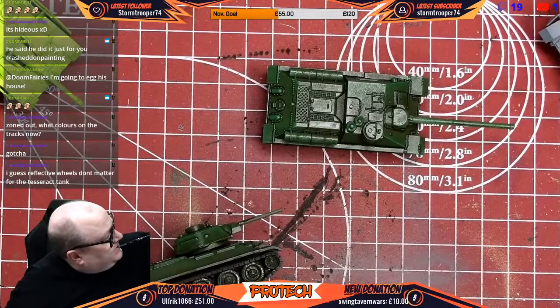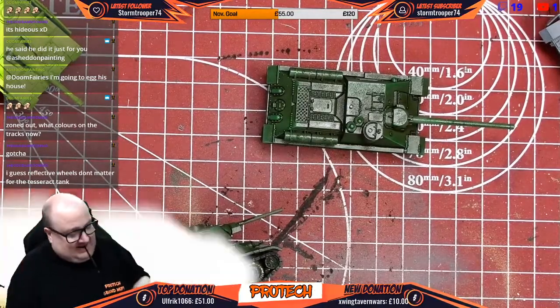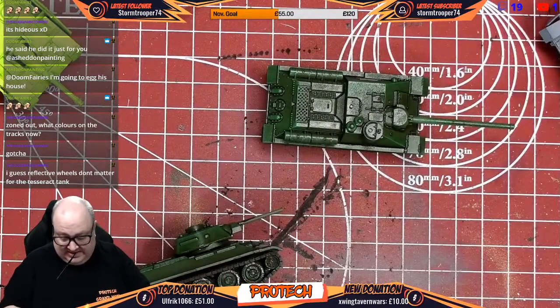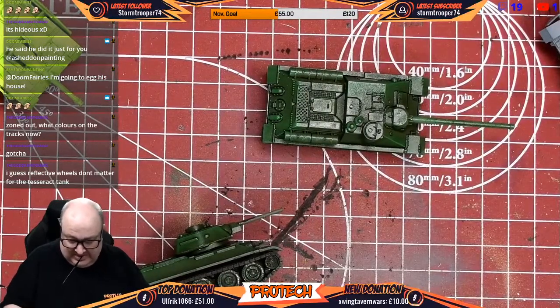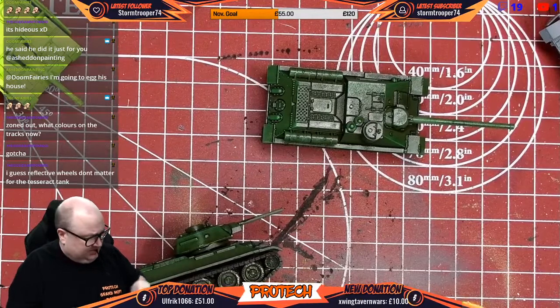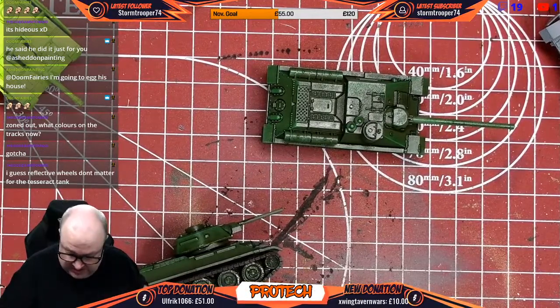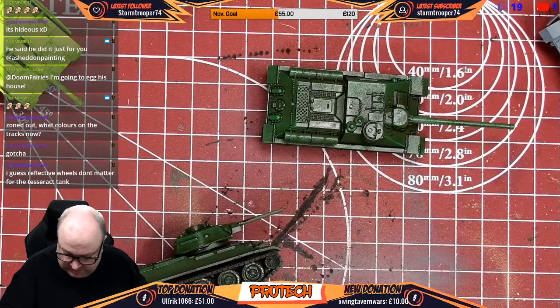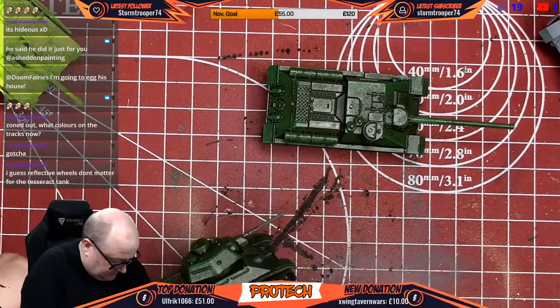So Army Painter do Quick Shade mixing medium, and this is a bit like Lamian, but for their paint, for their washes. There we go.